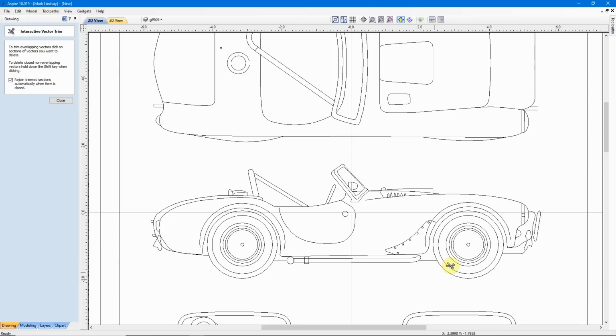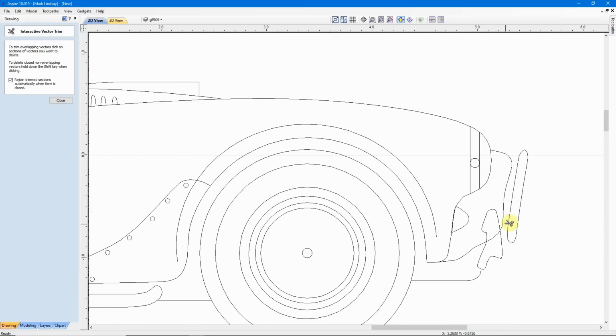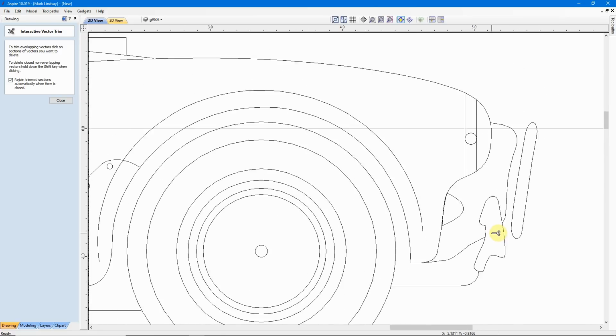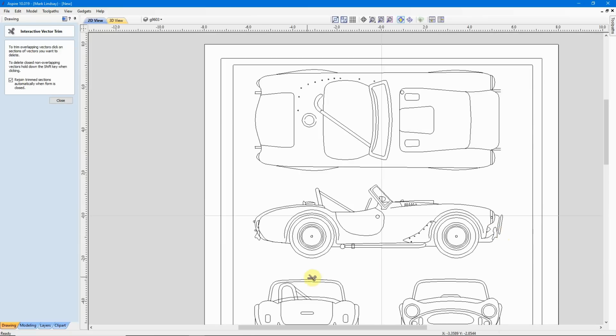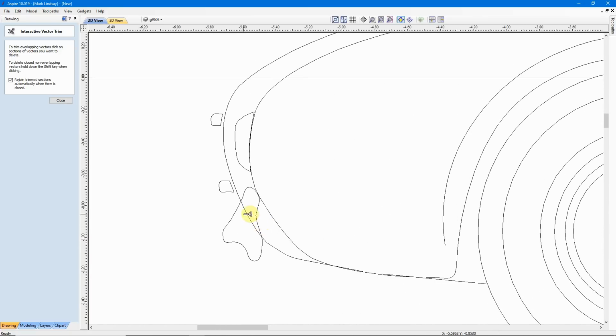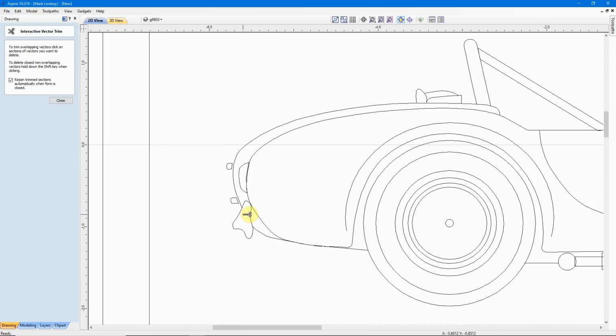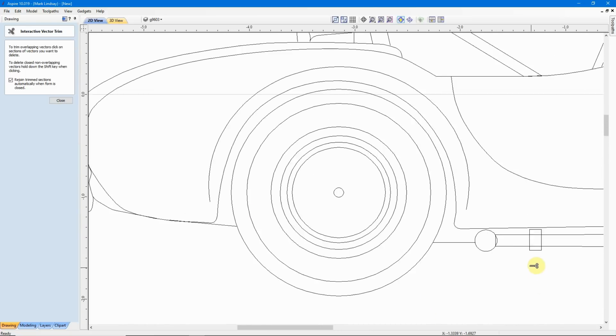So we'll get rid of that. Also, you wouldn't see the bottom outline of the nose cone through this bumperette here, so we'll get rid of that. And it's the same here in back. You wouldn't see this sculpture line through the bumperette there. And there are other little things I could do.